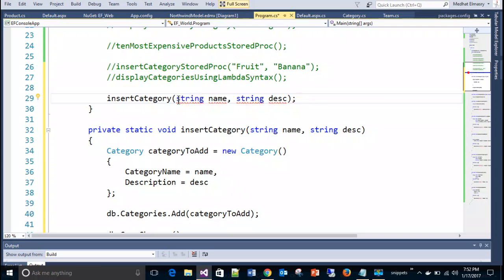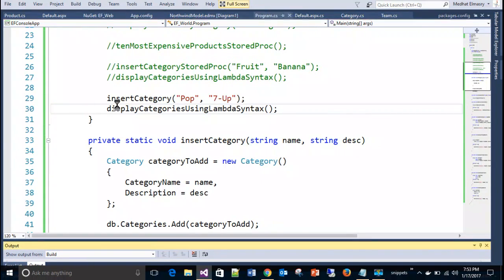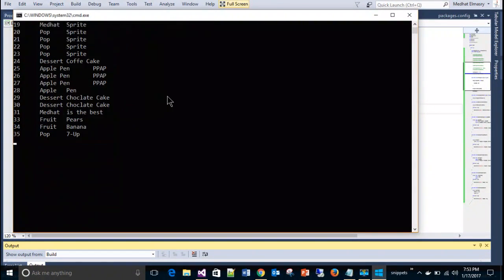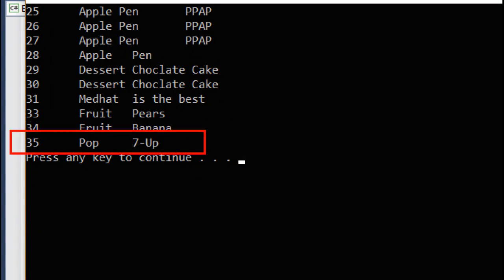Okay, so let's do the same thing, pop and 7 up. And then let me display these again so I can see them. Okay, there you go. You have pop and 7 up right here.